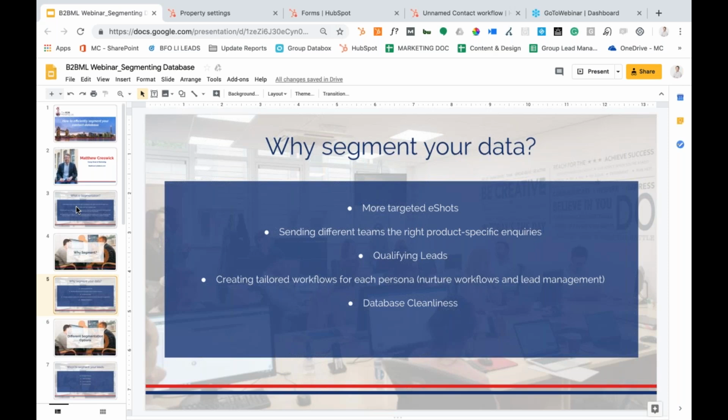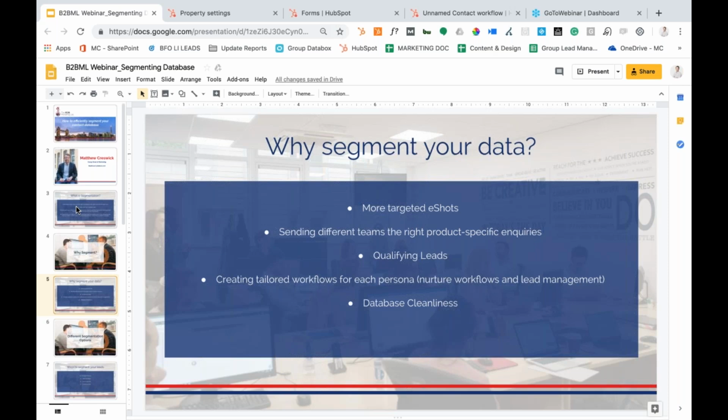It allows you to qualify your leads. Simply getting a new lead and being able to segment between whether or not this would be a qualified lead or an unqualified lead. It helps keep your database clean. It helps keep your messages a high quality. It helps your email sends. It helps the conversion rates for your email sends to be really high.